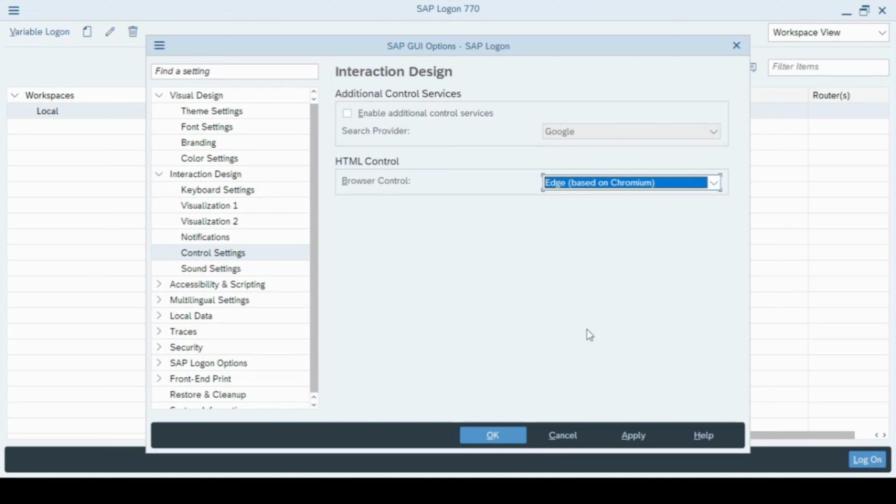The third feature is the 64-bit version of NWRFC control. The SAP GUI shipment includes core controls, which can be used for getting data from the SAP system without using SAP GUI.